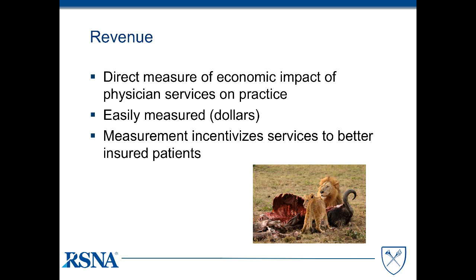But you can easily see how it can turn into a cherry-picking competition, with partners picking off high-dollar services for better insured patients, leaving lower-dollar services unread and ignoring the needs of all people within a community. And some potential for workforce mischief with, say, a senior partner who always assigns himself or herself to the posh suburban imaging center where patients have good insurance, with the new recruit in the practice covering GI fluoro at the county hospital with a lot of indigent patients.